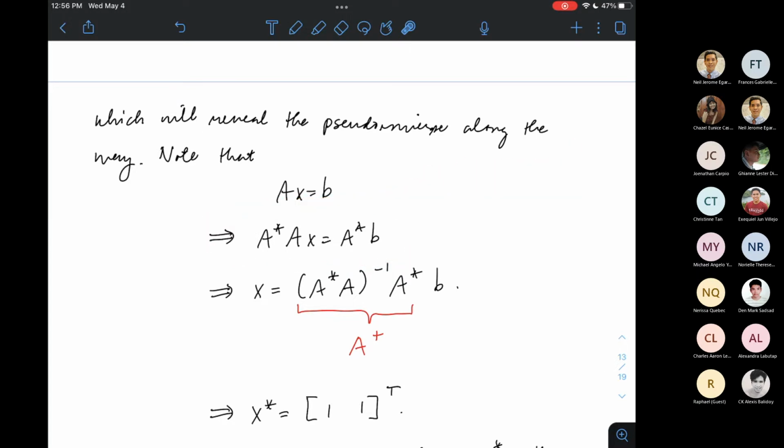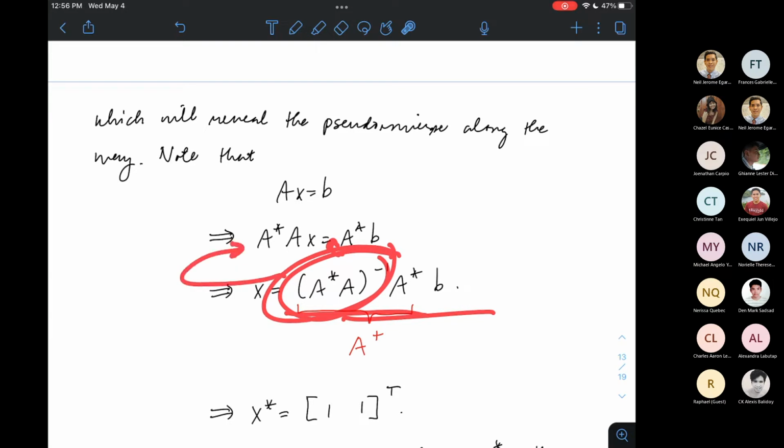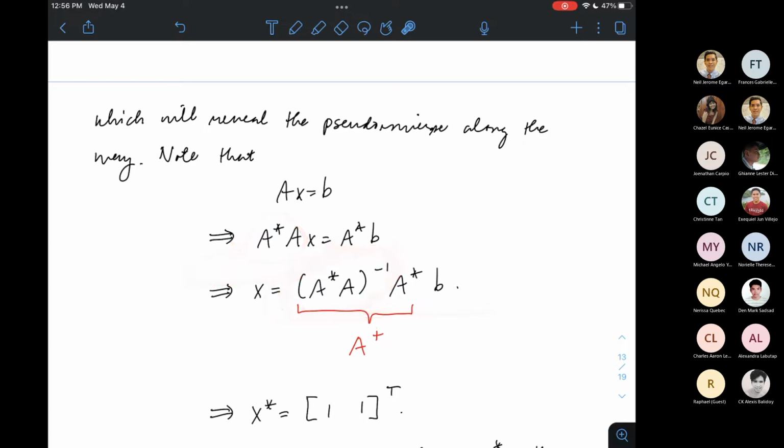Okay? Pag nagmultiply ka ng conjugate transpose sa kaliwa ng parehas na side ng isang matrix, na makukuha mo ay yung normal equation. Tapos dahil alam natin na si A star A ay invertible, we can multiply both sides to the left by A star A inverse. And that's what I did here. Ito, minultiply ko dito, so kaya ako nakuha yung left side. Ito, minultiply ko dun sa kanan, pero sa kaliwa. Pero ang A star A inverse times A star A will just be the identity matrix. That's why nagsolo na si X dun sa sumunod na line ng equation.